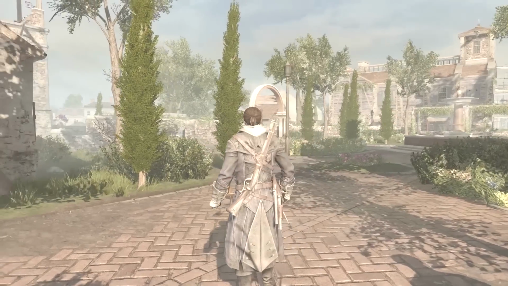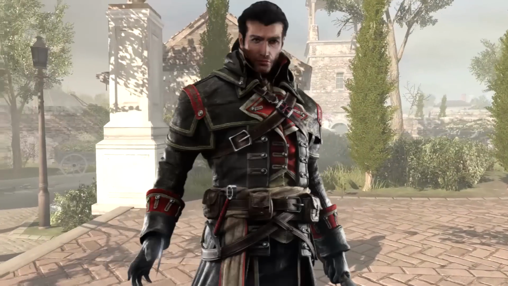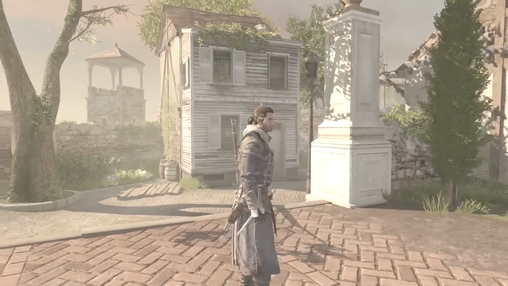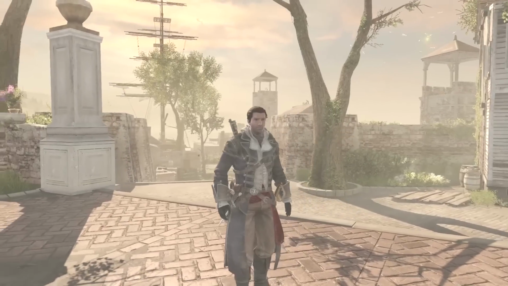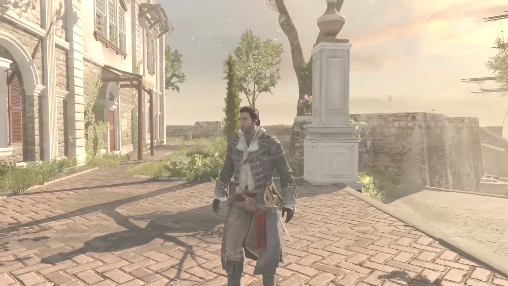So at the 10th place on this list, I put Shay's assassin robes. I know you spend most of the game dressed like this, but the starting robes are more in line with what this list is as the actual assassin robes, and these have a hood. Anyway, these are the only robes on this list I outright don't really like, and they're not awful by any means, but they don't really have the sleekness I like from assassin robes.